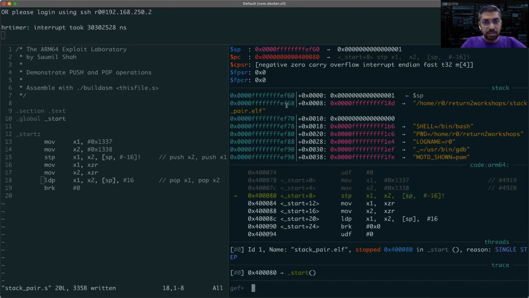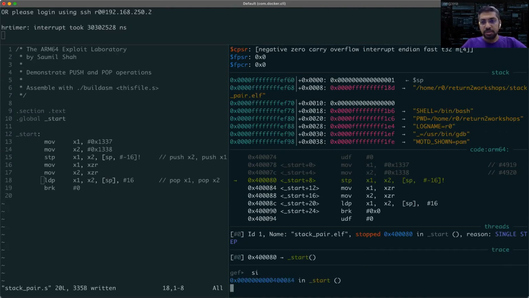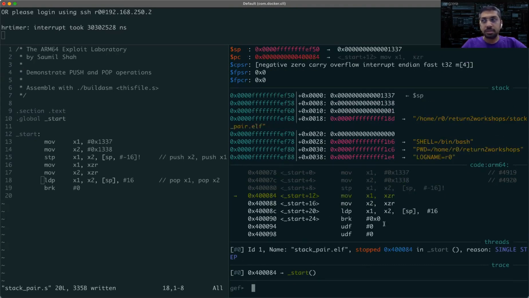It's going to become EF50, and then X1 and X2 are going to be copied over there. Step through one instruction. Now you can see that X1 is over here at the top of the stack, immediately followed by X2.